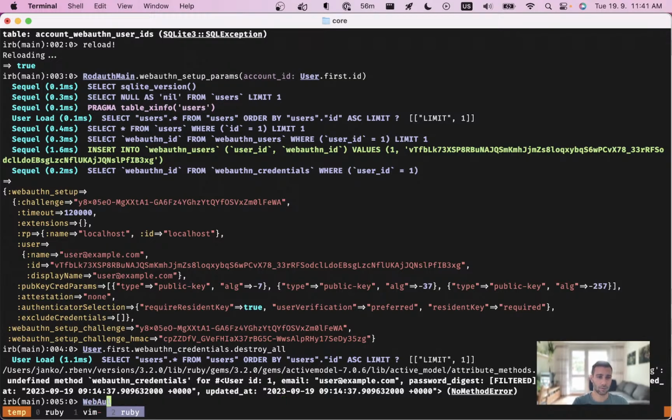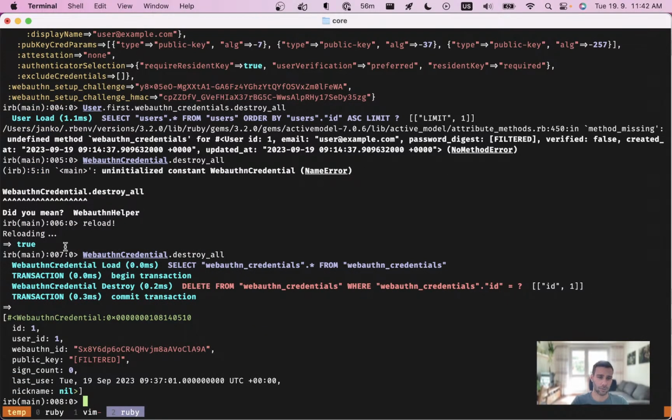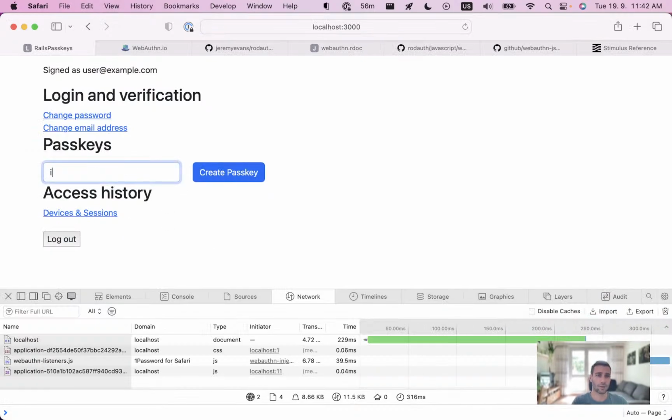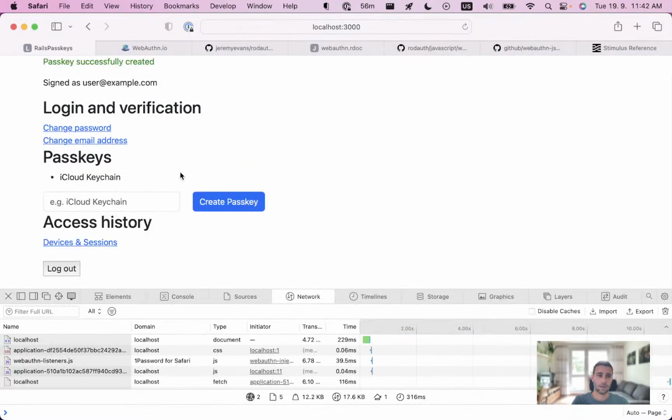Or maybe WebAuthn credential. Okay, I guess I forgot to reload. Great, so we've removed it. We create a passkey, call it iCloud keychain. And that works. Perfect.